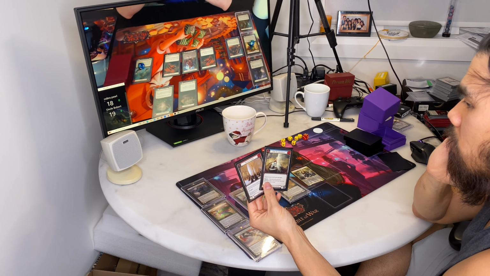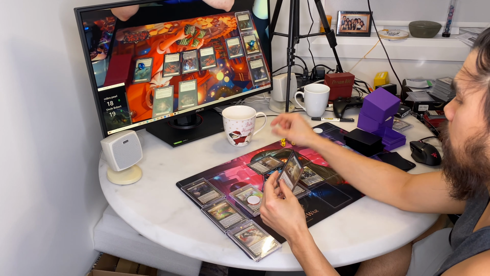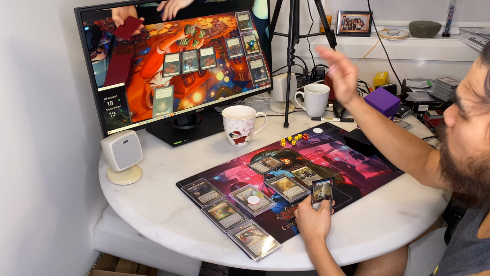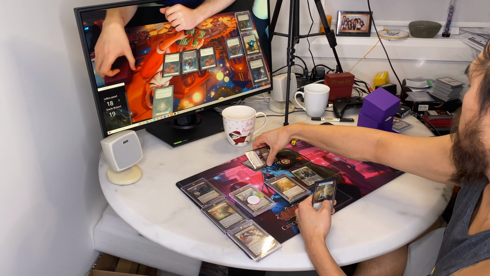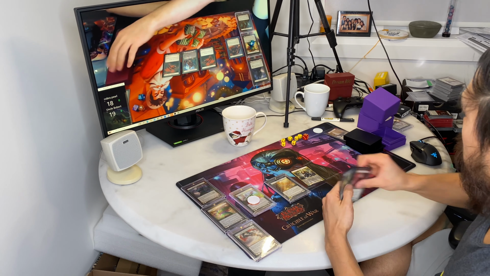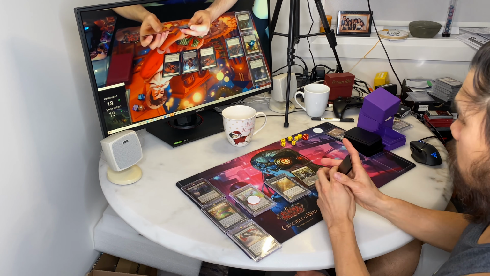I'll block three. Okay. Sounds good. This goes to the bottom of the deck. So it's only when your attack card you play has six attack, then you get to roll? Yeah, exactly. Gotcha. I don't have to roll. Nice. That's how it works.